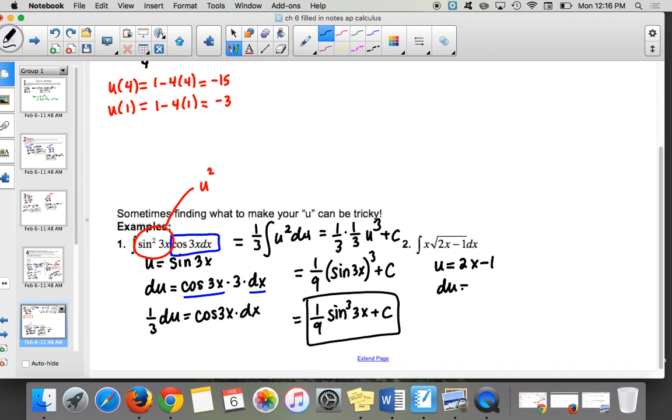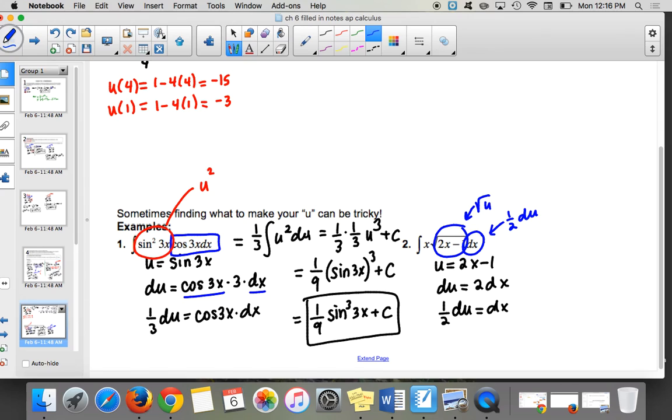But when we do du, it's like, oh, wait, I just get 2 dx. Now, sometimes that means that you can't use U-Substitution. But in this case, we still can use U-Substitution. It just is very strange. So we know this part is replaced by the square root of u, and we know the dx is replaced by 1/2 du, right?